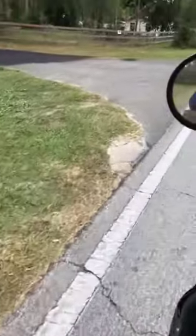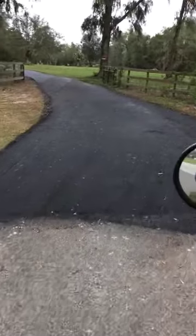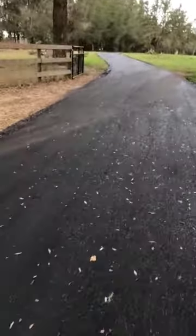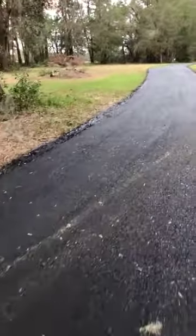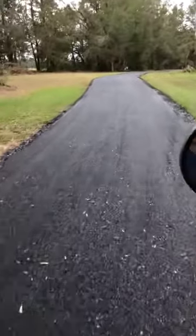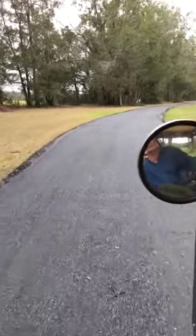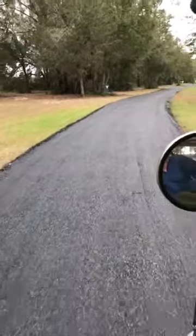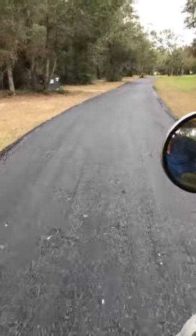This is Highway 329. I'm running alongside it coming up to my property. I was wanting to let everybody see a look at asphalt millings if it's put in right. This is what it looks like. This is probably around 7-8 years old. We just refreshed some new materials. But it's not hot mixed asphalt. This is asphalt millings.